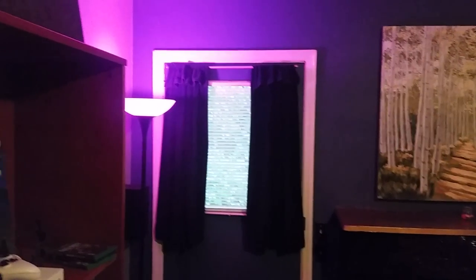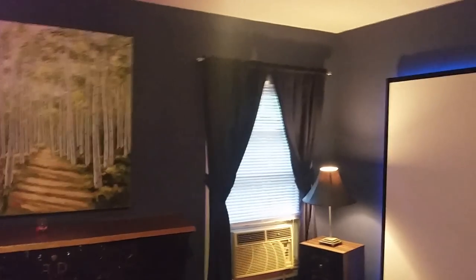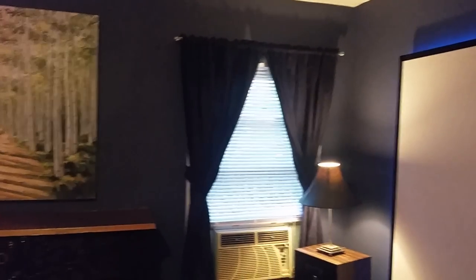Then of course I've got some curtains on the windows, and I added some blinds there, and then added the curtain here so you can black everything out. Alexa, dining room lights off.